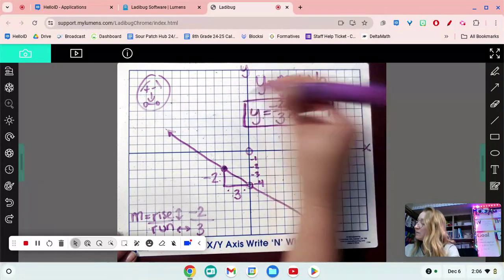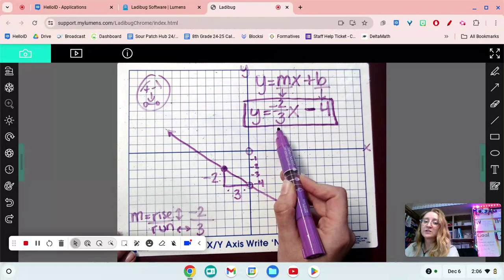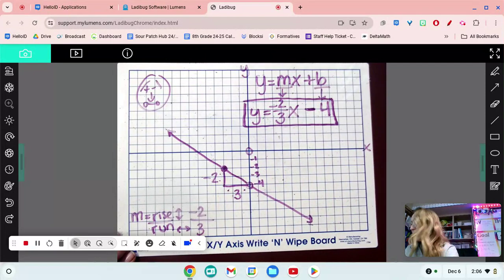So again, it's going to be finding the y-intercept where it crosses the y-axis, making a slope triangle for rise over run to plug in your slope, and then putting them in the correct spots on your equation. Okay, you're going to have like 3 or 4 problems just like that, so try your best and good luck.